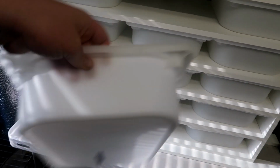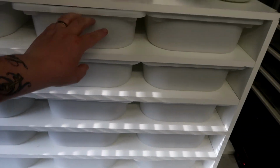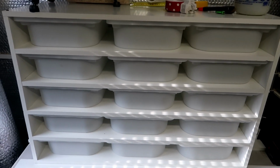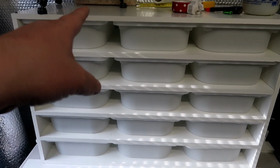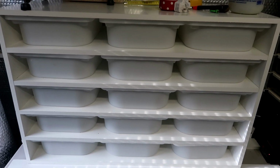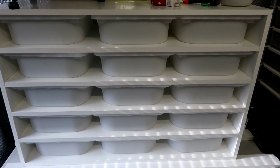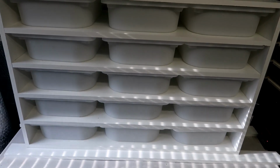Absolute bargain. So I took one of these tubs down there and said, look, this is what I want to build. I took a little drawing with me and said I want a tub that holds 15 of these, a rack that holds 15 of these, 3 across and 5 going down. So the guy cut the wood in about 10 minutes, brought it home. Myself and my wife literally built it in half an hour, and that's the finished product.